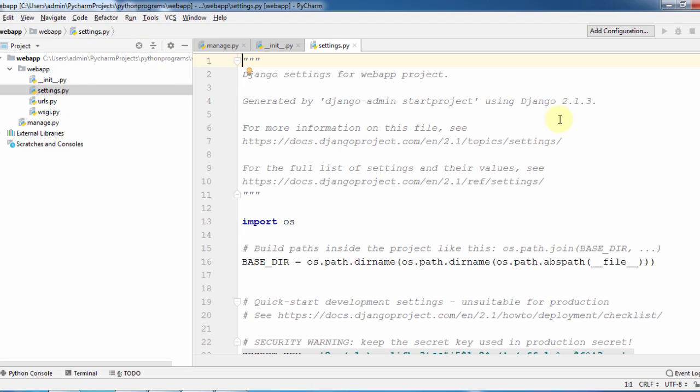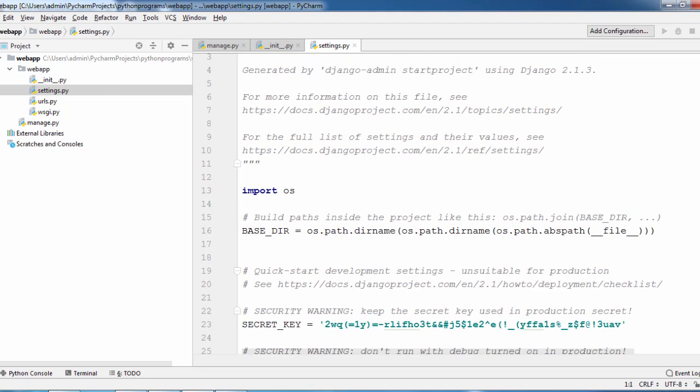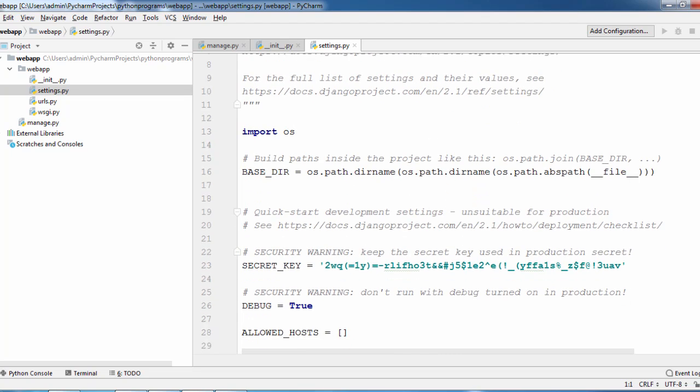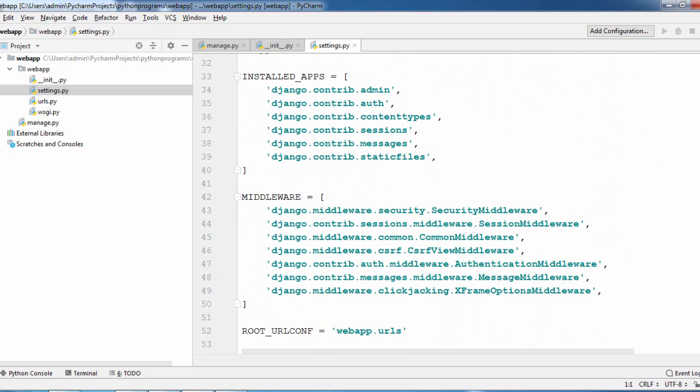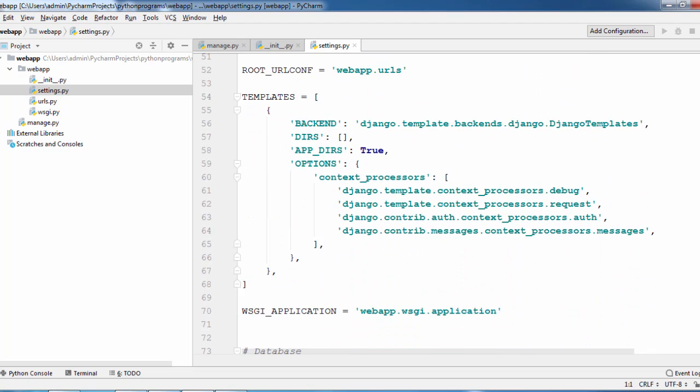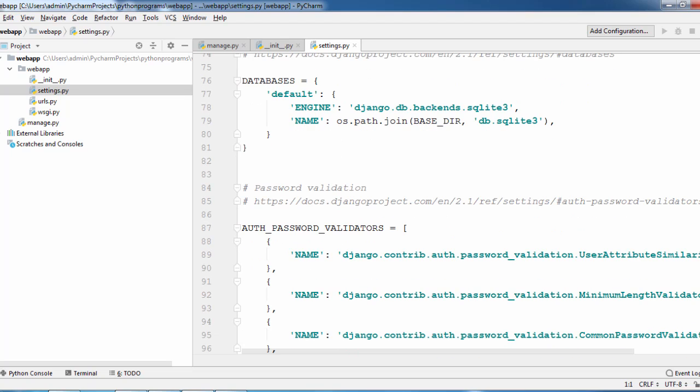In a .NET application, there is a web.config file. In PHP, there is a config file. Similarly here there is settings.py, where we manage the internal code and files. See, installed apps are there, middleware is there, the paths and routing of the files, and it defines the database connections, paths and connection strings.